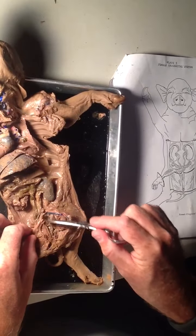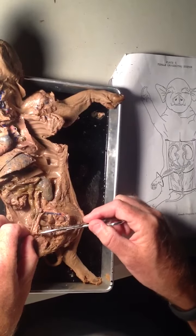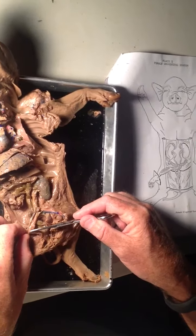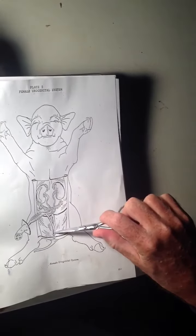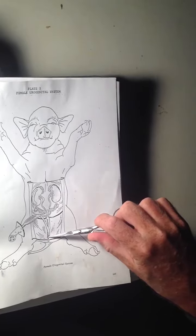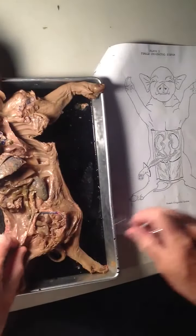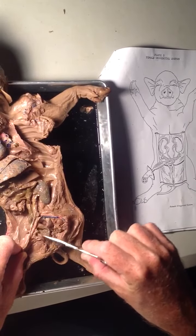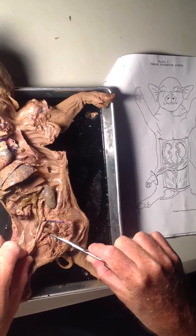You can barely see it. If you scrape it out a little bit more, it separates. There's the little Y-shaped thing, the top part, the urethra. That's the one that leads from the bladder down to the opening, the urogenital opening. All right, and then below that is the uterus, that big thick tube right here.